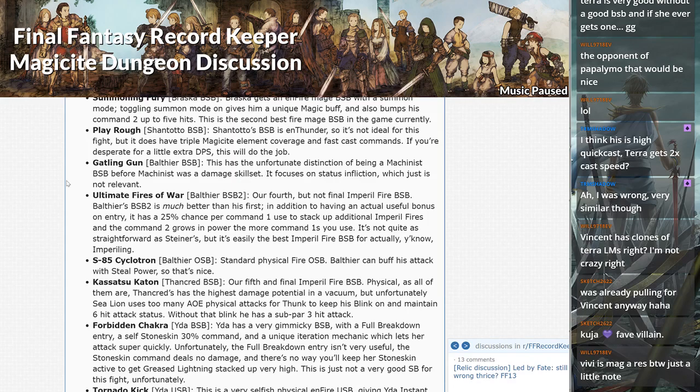They righted the wrongs. Our fourth but not final Imperil Fire BSB is much better than his first. In addition to having an actual useful bonus on entry, it has a 25% chance per Command 1 use to stack additional minor Imperil Fires, and the Command 2 grows in power the more Command 1s you use. It's not quite as straightforward as Steiner's, but it's easily the best Imperil Fire BSB for actually imperiling. Agreed. I would put this as the best as far as damage dealing is concerned. Galoof's would be the utility-focused best Imperil.